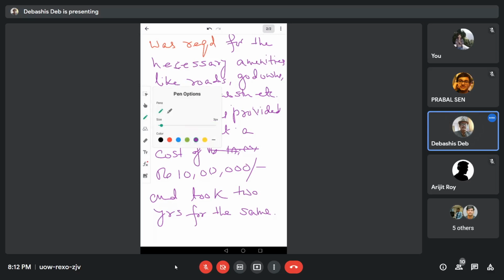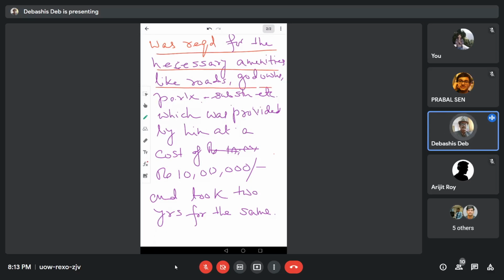Let me repeat again. So 6,000 square meter of land was required for the necessary amenities. Say, if you divide a large plot into smaller plots, you'll have to provide the road for each and every individual plot. So again, for selling the plots at a higher rate, you have to provide a park and a substation, because in the rural area there may not be one available.